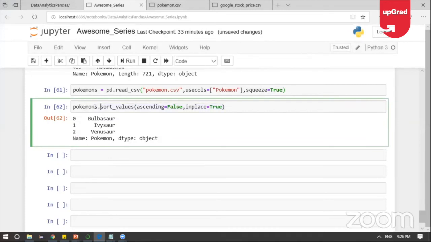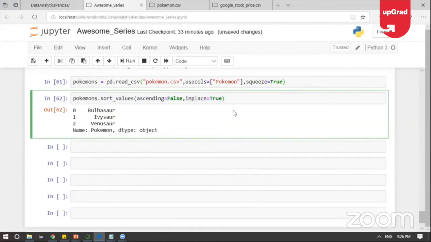So previously it was not getting updated. What we had to do is write an extra expression like this for getting the updated changes. But in case you don't want to write this expression, you can simply add one more parameter here, inplace equals true. What it does is it updates the source. So I'll just show you.